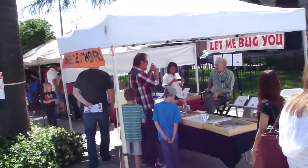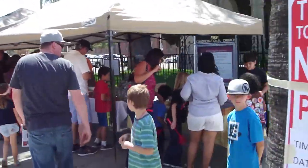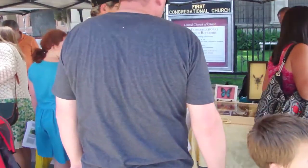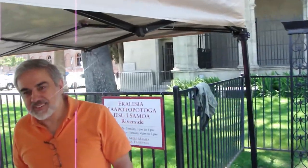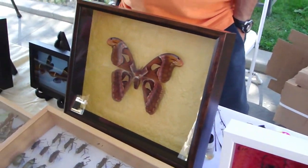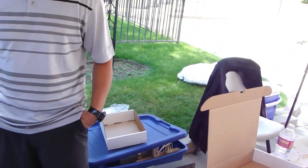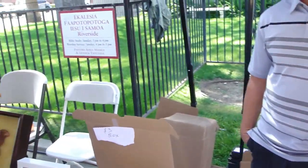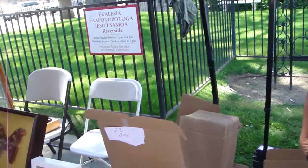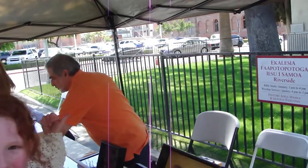Typical insect show. Here's Eddie with all the good stuff. Hey Bedros! I'm making a movie of you — say hi. Hi Clark! Wow, you got some nice stuff here. If you get a chance, come and see these collecting lights I have way down at the end. I've got mercury vapor lamps, 40-watt UV bulbs, light traps, bait traps — interesting stuff from Leptraps out in Kentucky. Very high quality stuff.